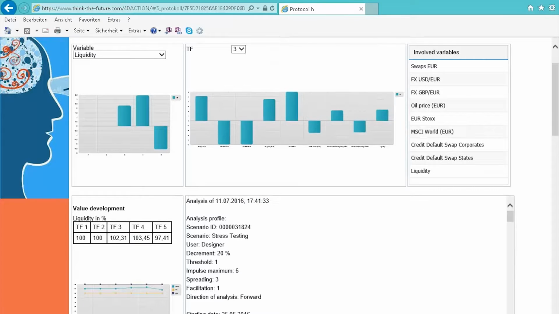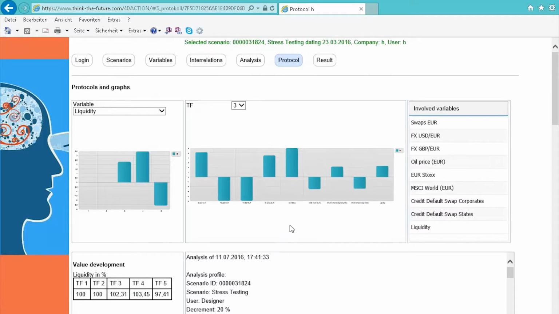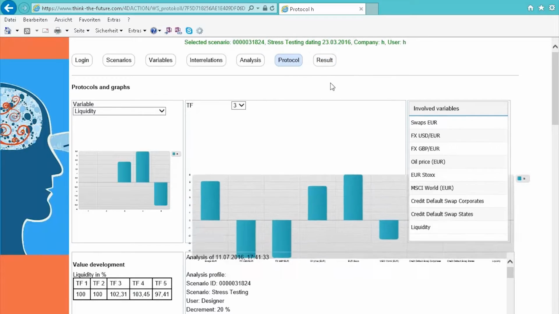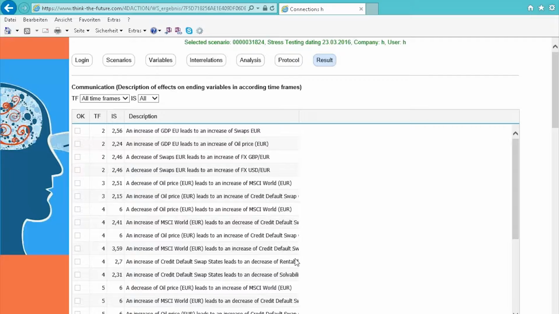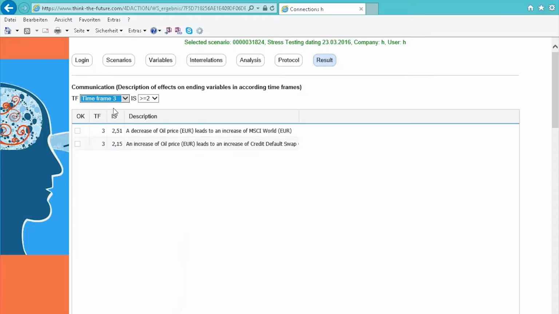Results. In order to enhance the cognitive impact and understand the implied interrelations for the user, Nosco formulates natural speech text in the results section. Please navigate to the results section next. Comments are specified according to the time frame in which the impact derives. Based on the defined settings, Nosco compiles each single text fragment into an understandable summary, making the situation more precise and easier to understand.